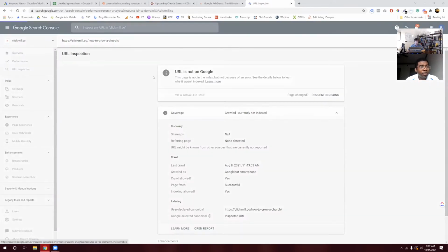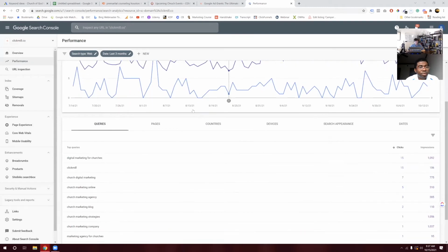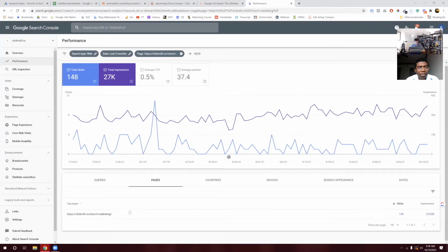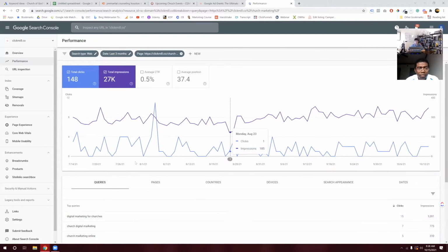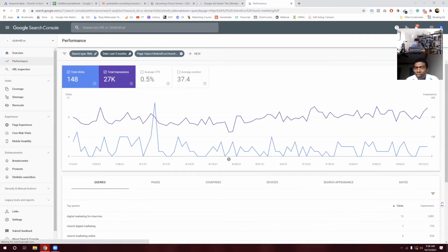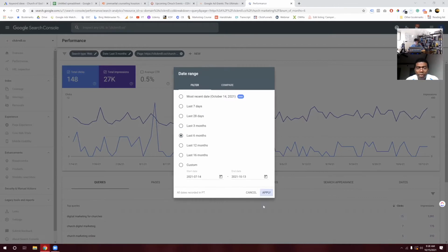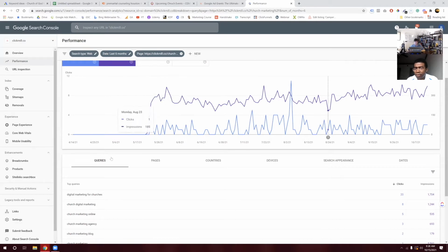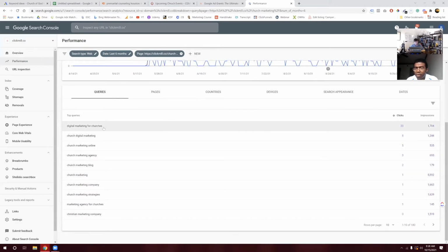Okay. Now, that said, you come in here and I'll show you, okay, here are the pages. Here is the article, church marketing. This is one of our higher performing articles. Okay. So I'm only looking at people searching church marketing. Now watch this. When I go to queries, it will tell me what people have put into Google to find this article. Okay. And you'll notice, I'll expand the time to 6 months. Okay. And you'll see I put this article up maybe 5 minutes ago.